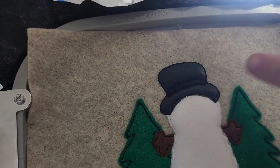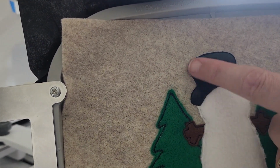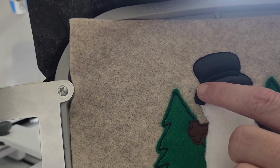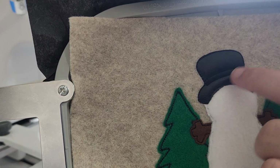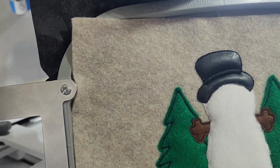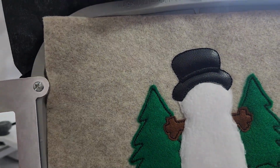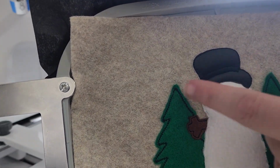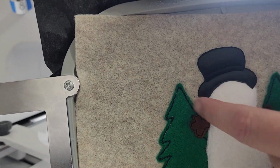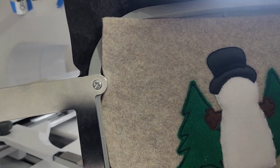Okay, there's the hat. And I forgot to mention before that after you do the placement stitch and cover with whatever fabric you're using, right before it does the actual tack down, it does this little line in the hat right here. Just again, just to kind of give it a little bit more of a textural look. But it's just one stitch. I mean, there's no jump stitch or anything like that. It does the brim of the hat, then it goes all the way around and tacks down. And then you remove the hoop from the machine and trim around it.